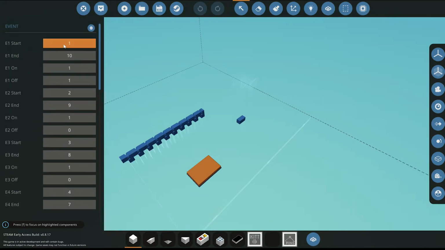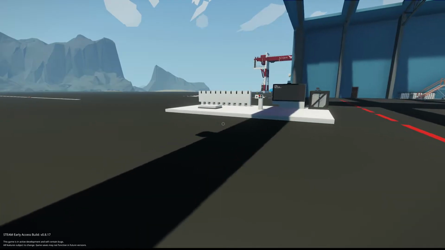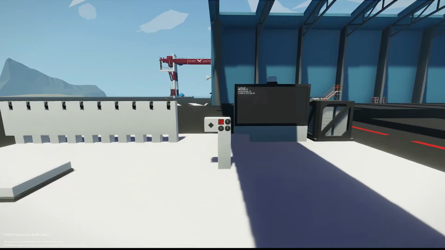So if we wanted 1 to close first, we would set that to 10, which it already is set to. And let's go through these and set it to 9. Okay, it's already set. 8. Oh yeah, these are all set. I already did it. Okay, so let me show you what it does. Hopefully I'm not confusing you, but let me show you really quick.